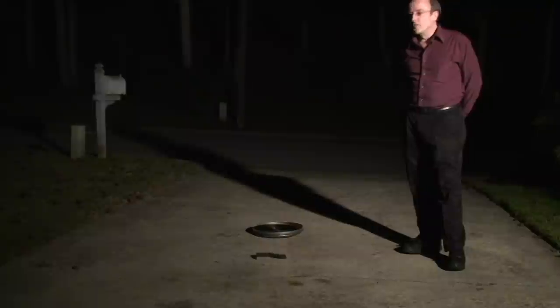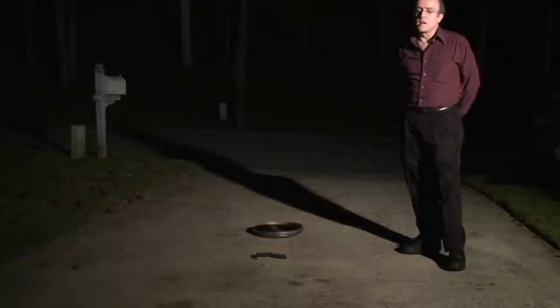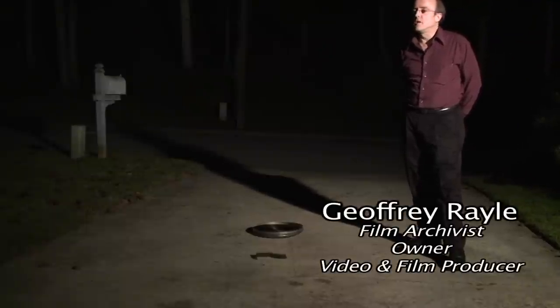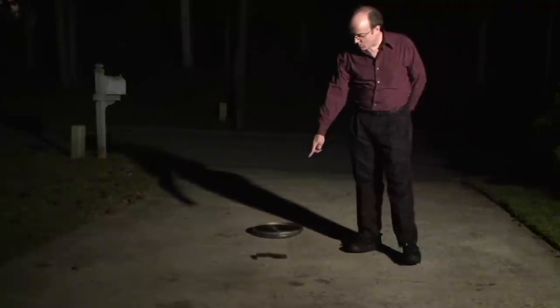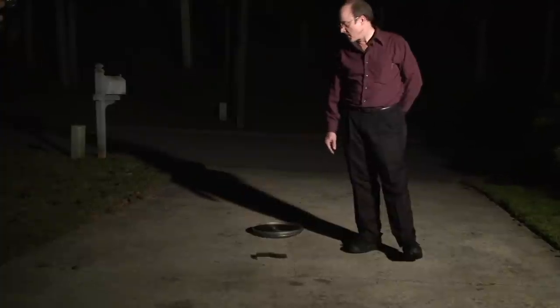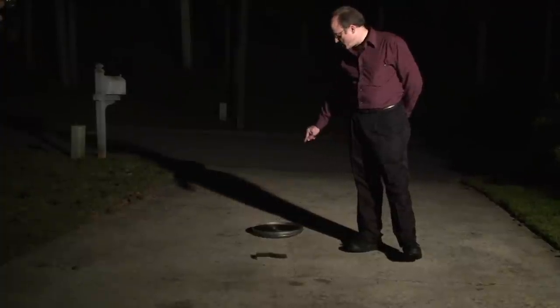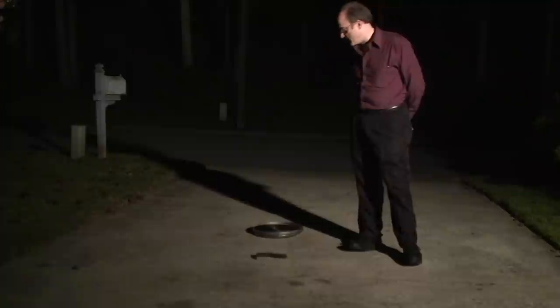Okay, we're going to burn a second nitrate burn from the one we did before. This is a little older nitrate film from the movie Corpse in the Morgue, a mid-30s film. We're going to first set off a little piece of it that we've torn off here up front to show how fast it burns. And then we're going to set off an entire 20-minute reel, reel two of the film, burning from the inside out.